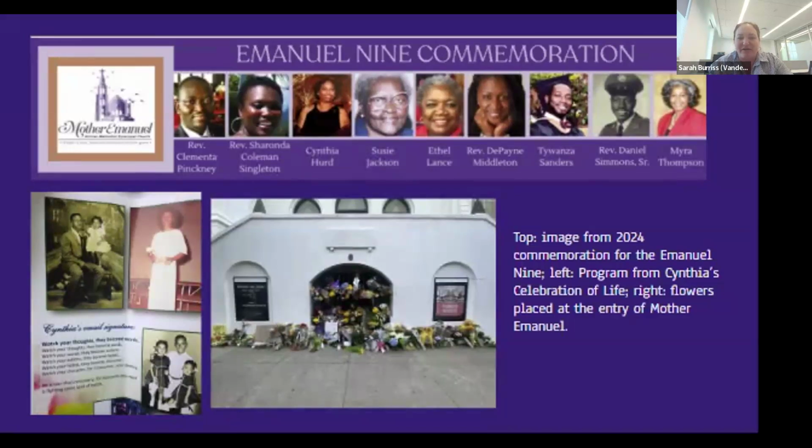And one of my colleagues, librarian Cynthia Hurd, who's the third from the left there, was among those people murdered in the massacre. So Cynthia and 8 of her fellow worshipers were killed by Dylan Roof, a self-avowed white supremacist, during a Bible study session at the AME church. And Cynthia and I, we hadn't been super close, even though she had been at the library for decades. She and I were at different branches, but I deeply admired her throughout my time at the library, but hadn't had a chance to work with her very closely yet.